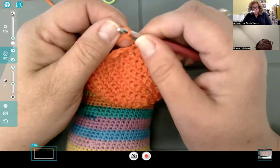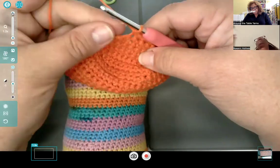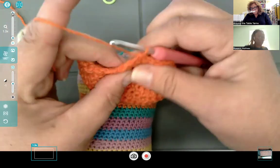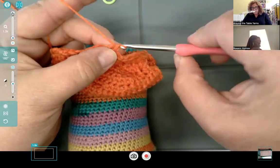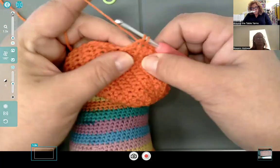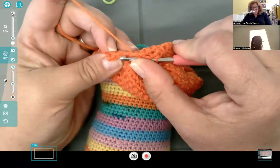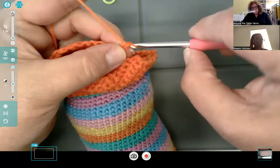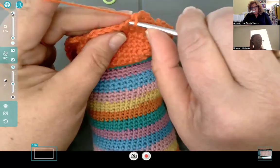Don't want to pull it too tight because then you get a knot. There's my little bump right there. You could mark that stitch if you have a hard time locating it. I figured you're using a really dark yarn when you make your first stitch. So I do have two stitches left here. I'm going to pick up one now and I will have one left. When you make your first stitch after you chain one, you could put a marker there and then you wouldn't be hunting for it.